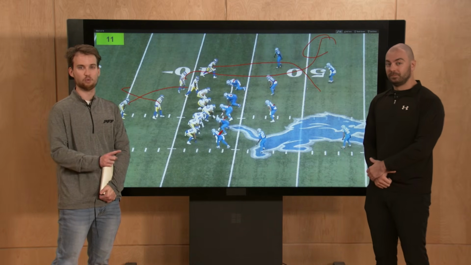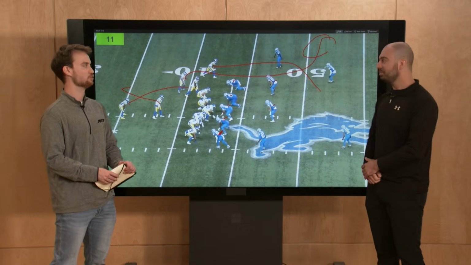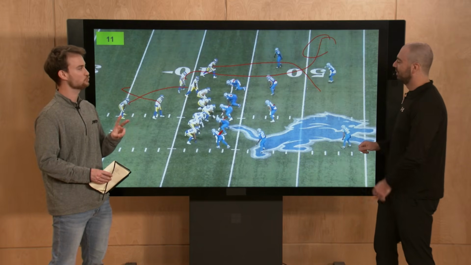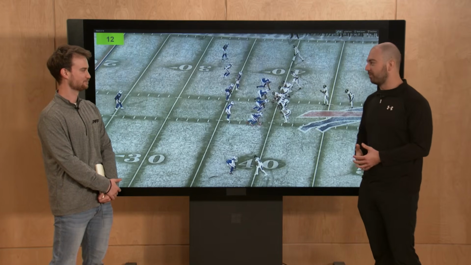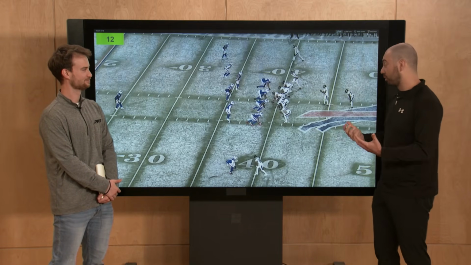1 running back and 1 tight end in the field. Dalton, what about 12 personnel when there's 1 running back and 2 tight ends on the field? So nobody better at it than the Baltimore Ravens, right? They've become famous for this. They've stacked their tight end room. So that's where we're going to go with it.